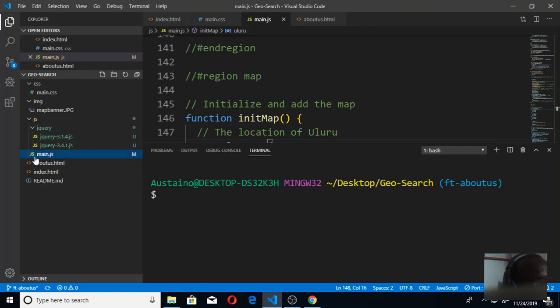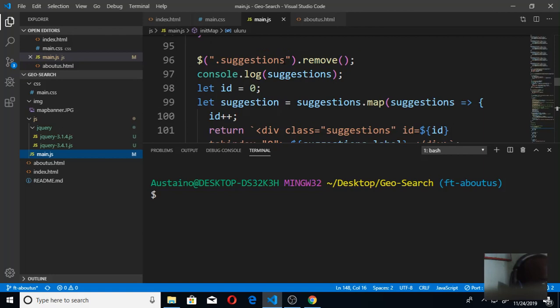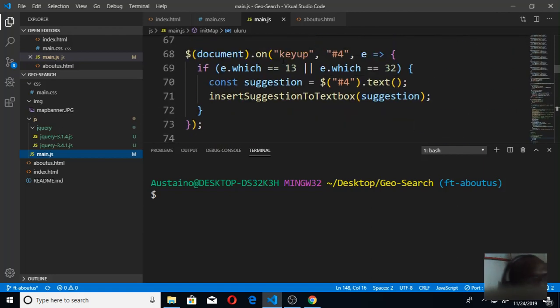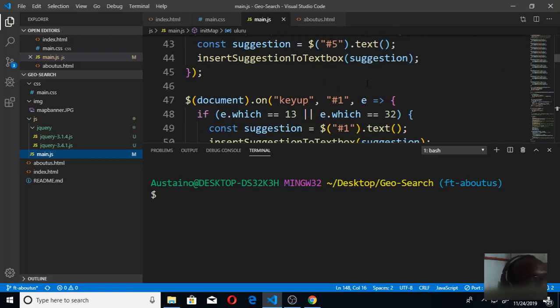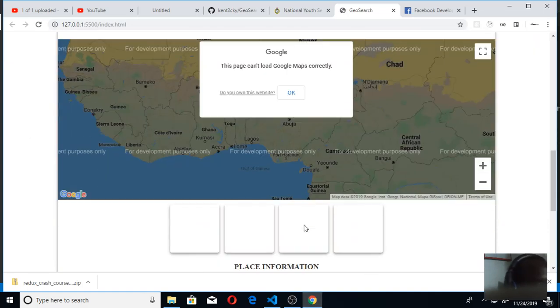and I also have main.js. So this is the main.js. This is the JavaScript that is actually supposed to help us do the search. So I will indulge you to check it out and correct it so that it can work the way you want it to work. So with the jQuery and the main.js, we can see some changes already.